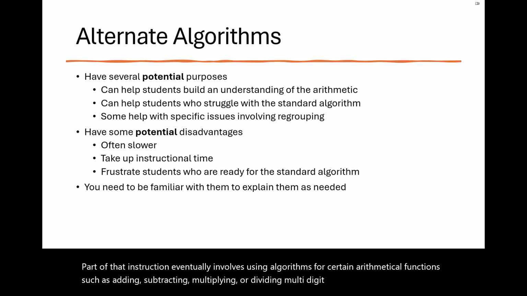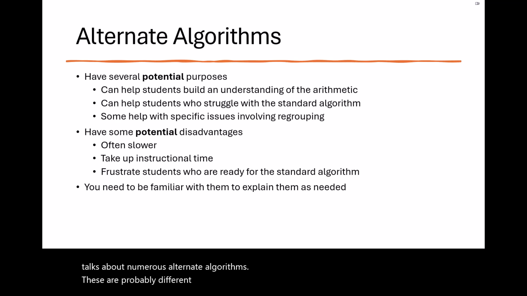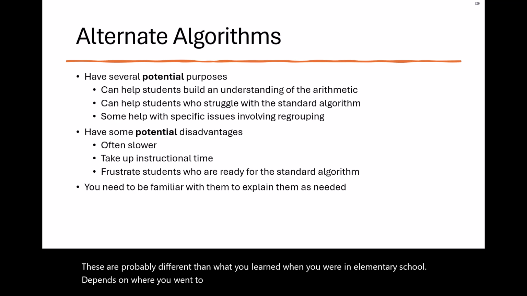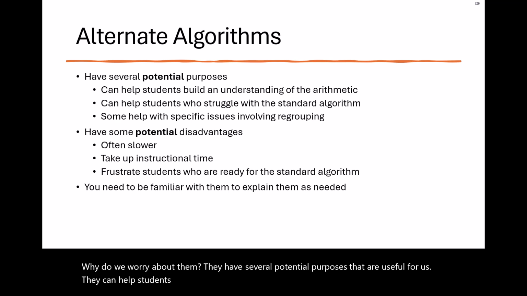Now, your book talks about numerous alternate algorithms. These are probably different than what you learned when you were in elementary school. Depends on where you went to school. I, because I'm old, never learned any of these when I was in elementary school. Why do we worry about them? They have several potential purposes that are useful for us. They can help students build an understanding of the arithmetic operations.